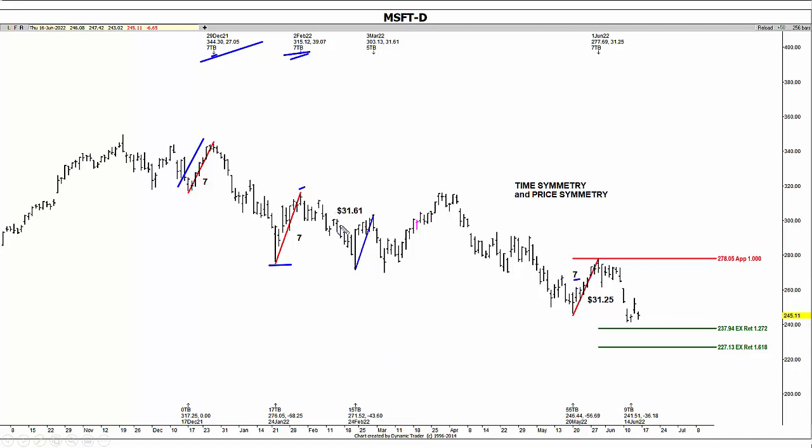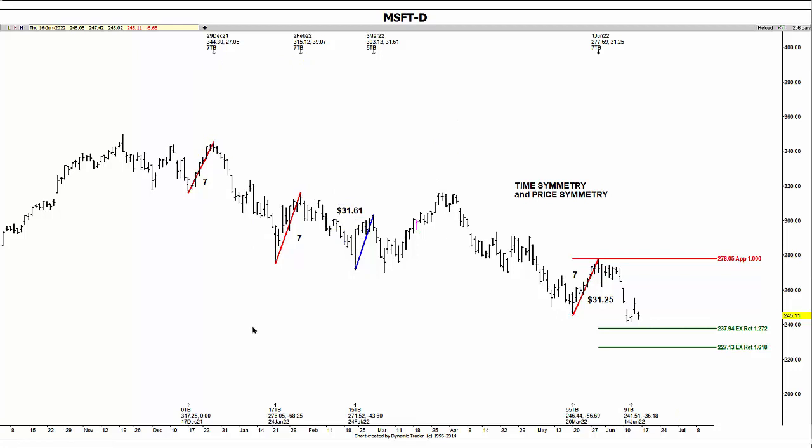So this is potential time resistance to a move. Since last time when you rallied 7 days, you rolled over. You rallied 7 days, you rolled over. Now, do we know that this was going to roll over for sure? No, but we knew it was a decision. And not only did we have the time symmetry with these days being equal to each other, there was also price symmetry with another swing. This was $31.61. This was $31.25. So again, not exactly equal, but very similar. So this was time and price resistance, and this gave us a decline of $36.18.